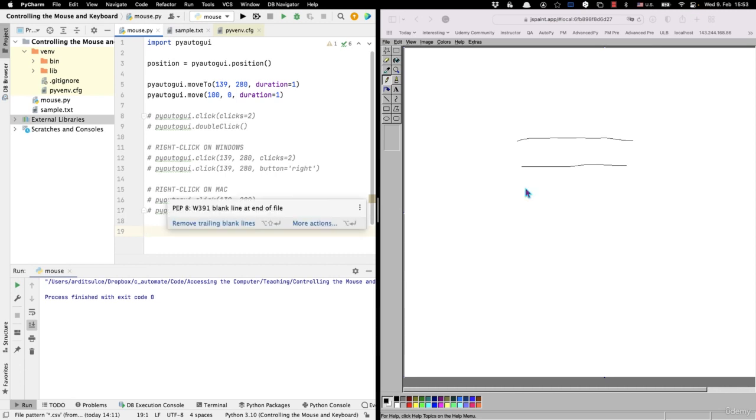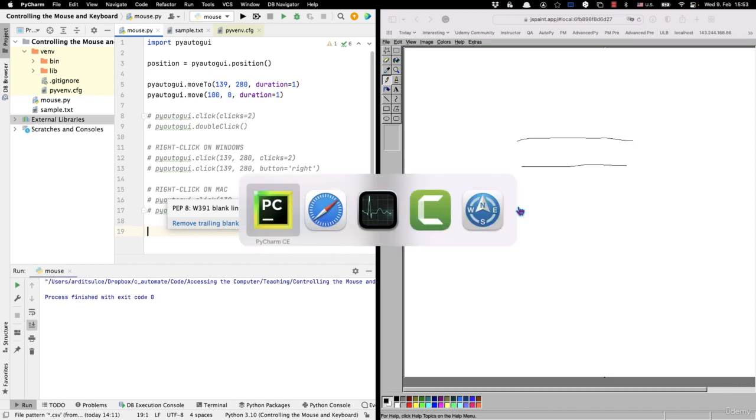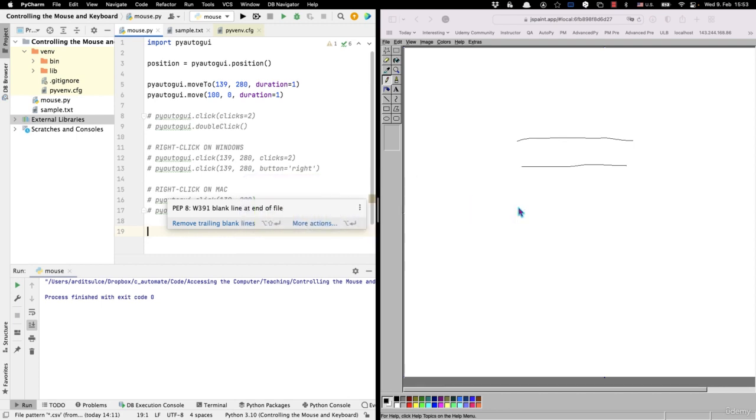But first, let's find out the starting position of the cursor. So let's say we want to draw a line starting from here up to here. So what is the position in this point? Well, now without moving my cursor, I want to use, on a Mac, the context switcher, where I press Command and Tab and I go to PyCharm without moving the cursor, and then I press Ctrl R to execute the script.